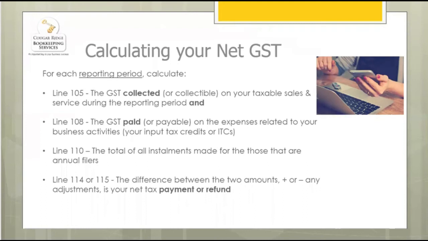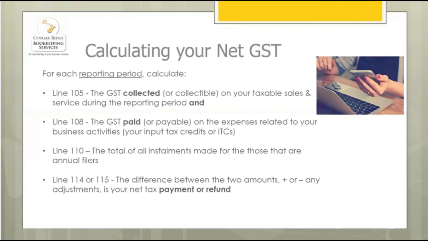Now, if you're on quarterly, it doesn't necessarily follow that you will be the same as the calendar, January to March, April to June. That may depend on what your year-end date is for your business. For example, my year-end date is November 30th, so my GST quarters are a little bit off from the normal. My first quarter is actually December through February 28th. So we're just going to assume here that January 1st to March 31st is your quarter.